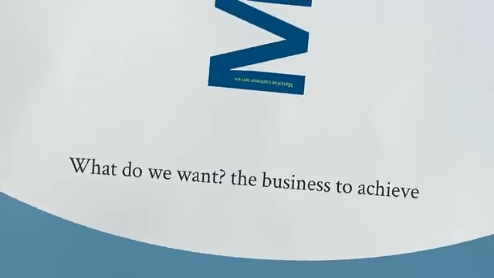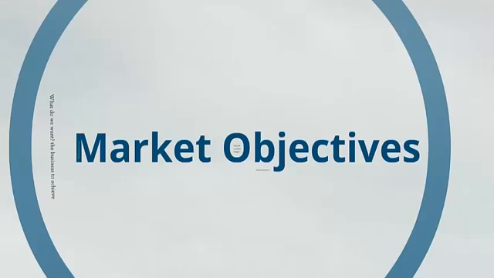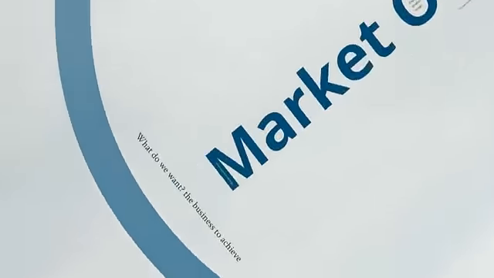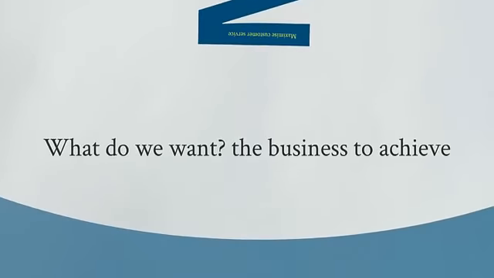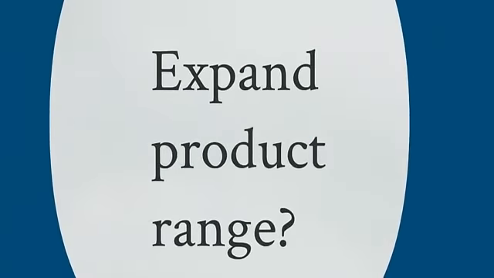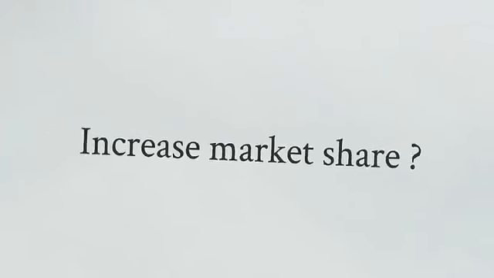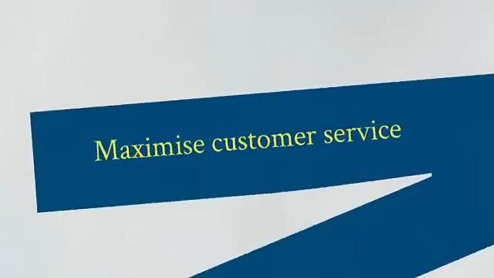Secondly, do we want to expand our product range? Market objectives. What do we want the business to achieve? Realistic and measurable goals that come from the basis of any marketing plan. These can include: do we want to expand our product range? Increase our market share? Maximize customer service?